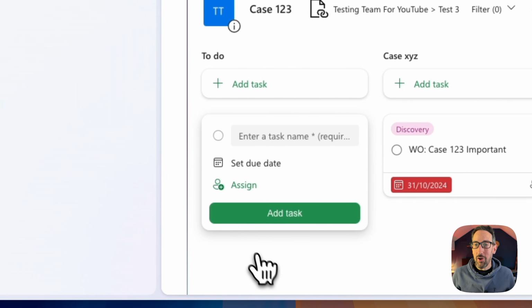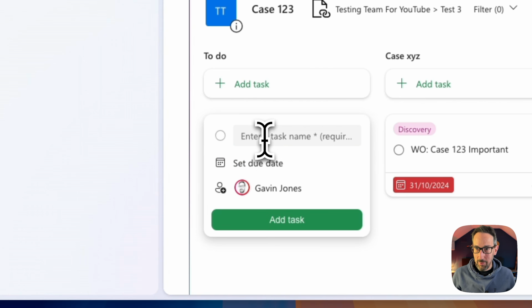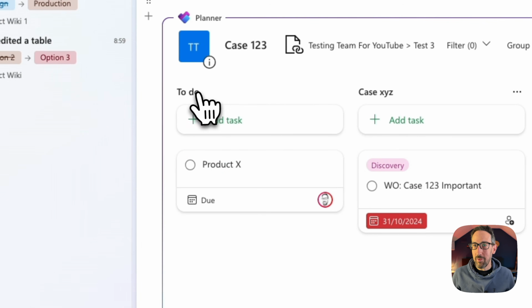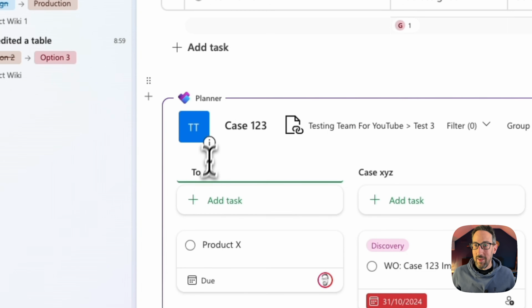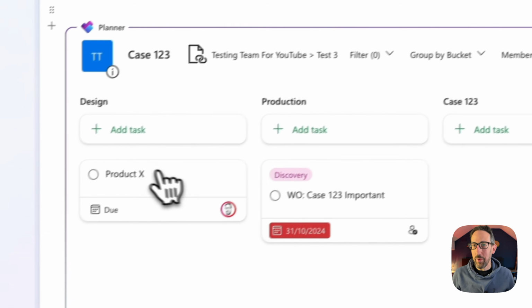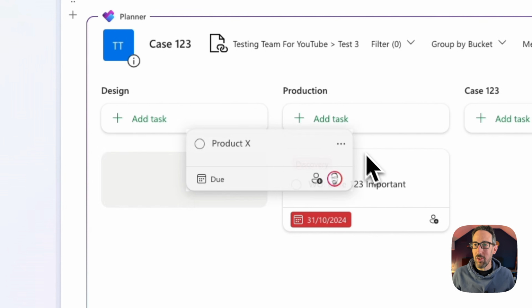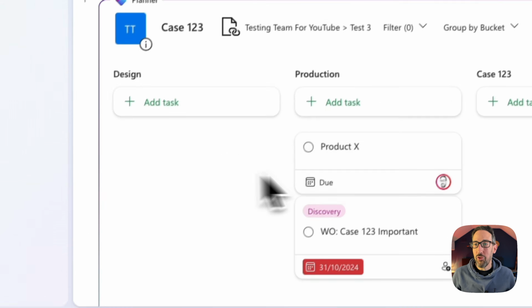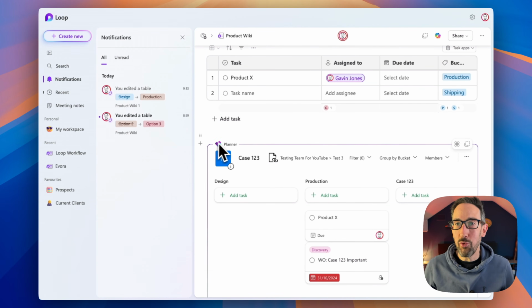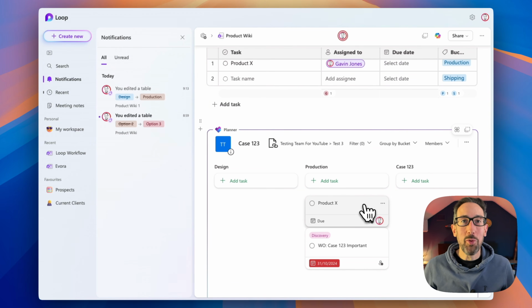I will change them just so it's easy to see: I've just put design and production. Imagine that's shipping. Say we move product X into production, there's no way to say, well, let's move that onto a different assignee. We can't even put rules in when we've got Planner added in.